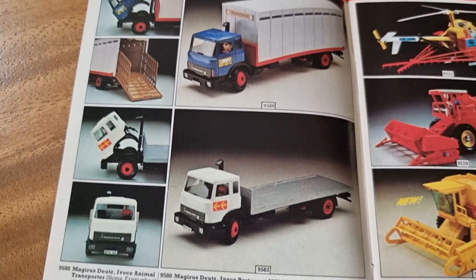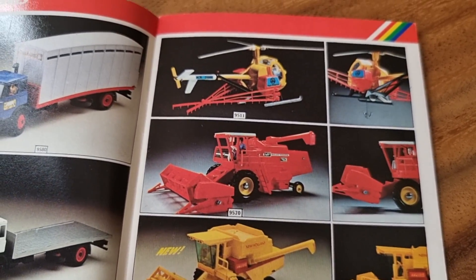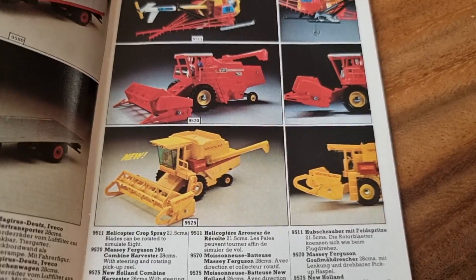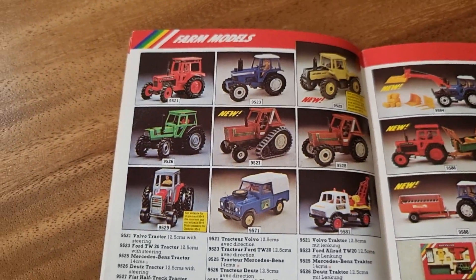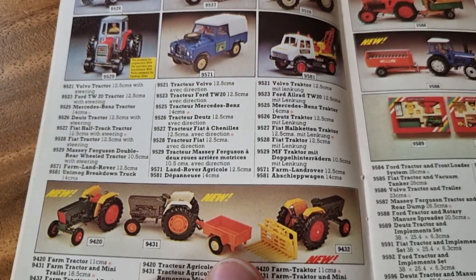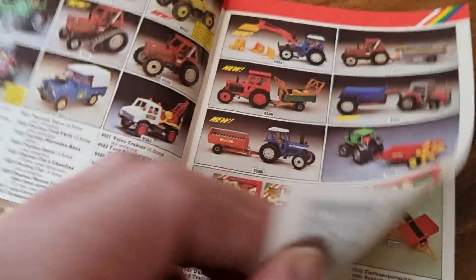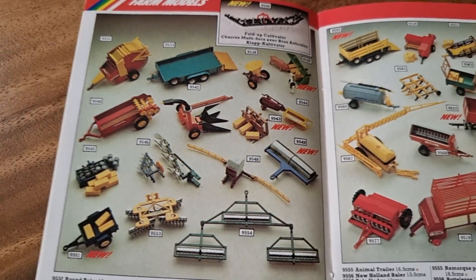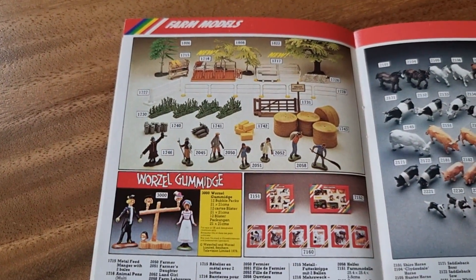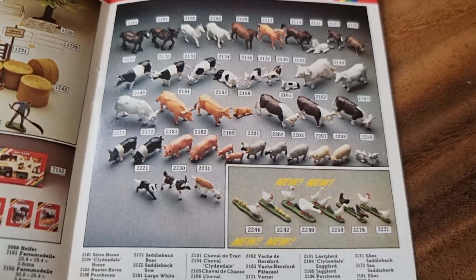Here we got the truck again — and this is new! I had that one as a child, but now it's gone. I remember that it was broken — it was a little bit too rough. I like that with the track. Farm equipment, trees again, farm figures — new chickens!